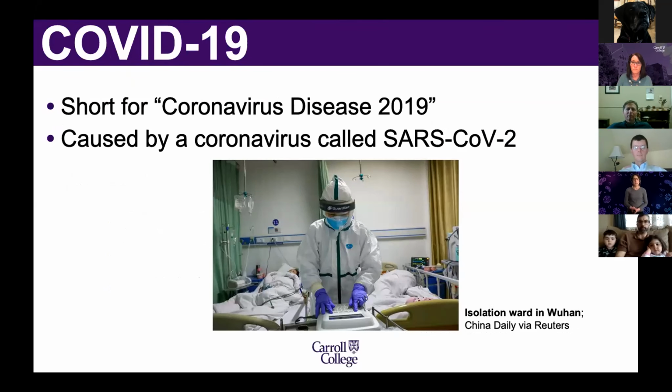SARS coronavirus 2 first emerged in the later part of last year in Wuhan, China. By February, the World Health Organization had issued an official name for the disease caused by this virus. The name, Coronavirus Disease 2019, abbreviated COVID-19, makes no reference to people or animals or places so as to avoid stigma.